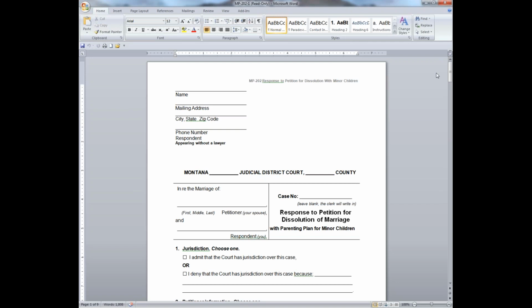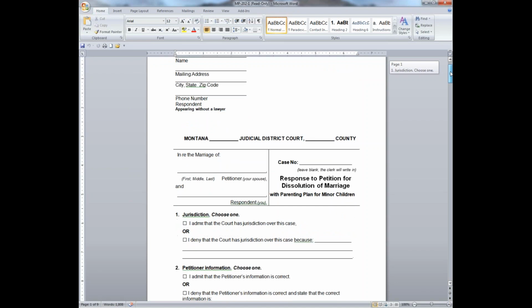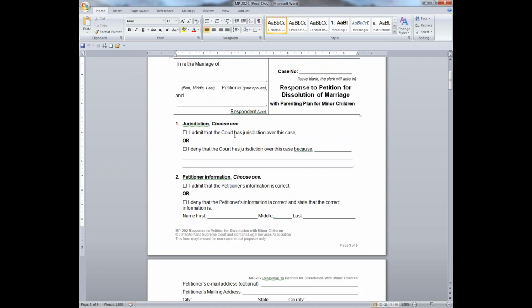The current version is not going to go away because it's what somebody will have to use if they get served with a petition that is not one of these pro se forms. But if they get served with an MP 113 petition for dissolution with children, this form will be very nice for them because it exactly mirrors the petition.